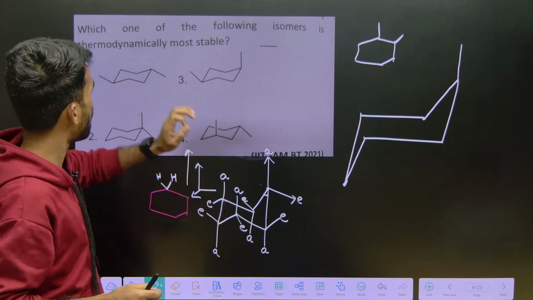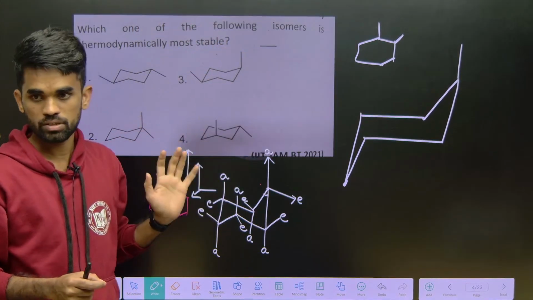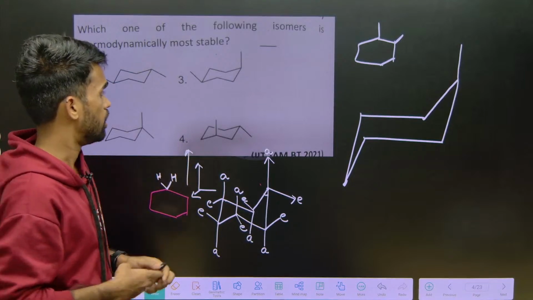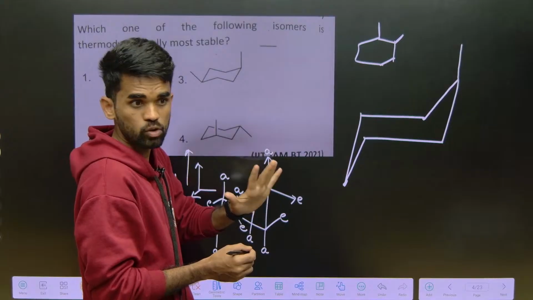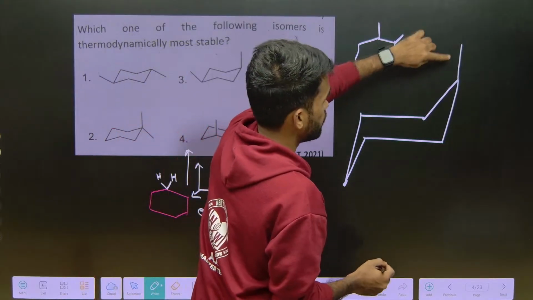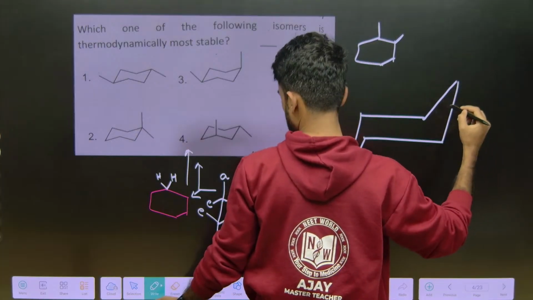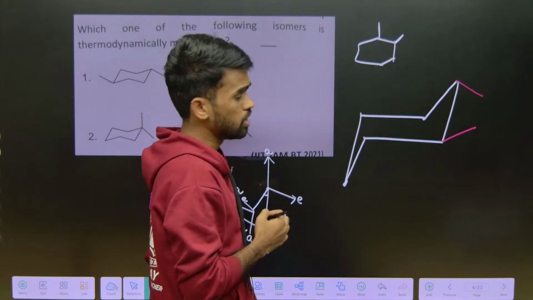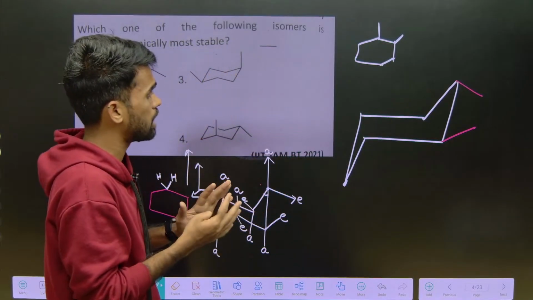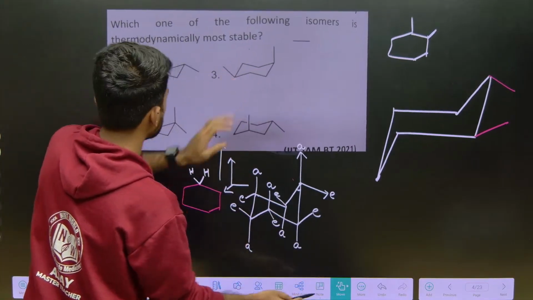Now whenever we have alkyl groups, try to place them in the equatorial position. Where am I saying? There are equatorial and axial positions, no? Try to place them in the equatorial position. I can place one in an equatorial position and the other in an equatorial position like this. Sir, how can we define equatorial and axial? I will tell you all the structures here. Just write all the structures.